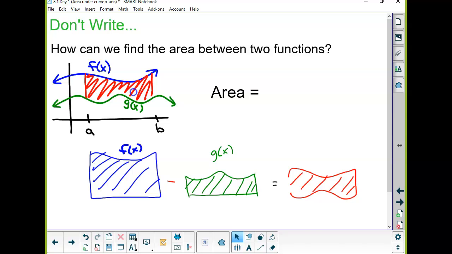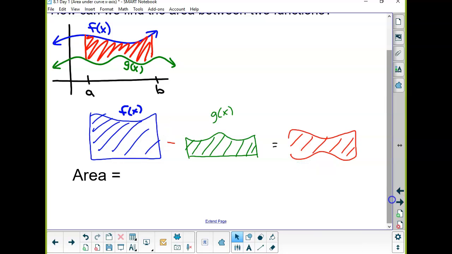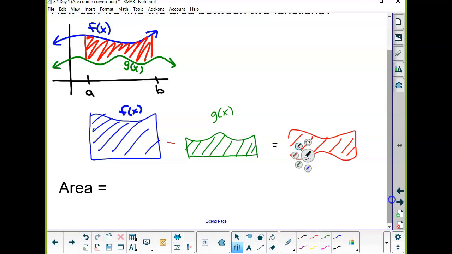So the only thing we're going to do is, I'm going to write this down here, to find the area of the red shaded region, we're going to take, and again, remember area is the integral, we're going to take the integral of f of x. Now you can do this one separately. You can put f of x dx, but we also know that we could join them together. And we're just going to subtract. So that's a visualization of exactly what we're doing.